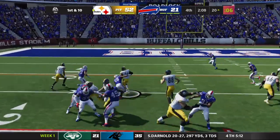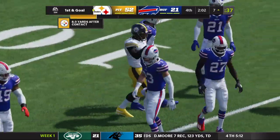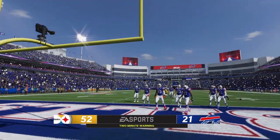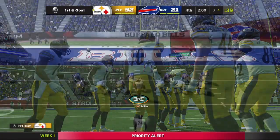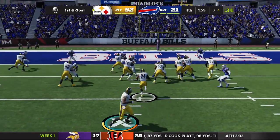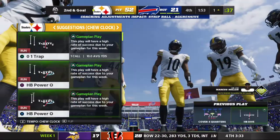They'll try and run some clock here as they keep it on the ground. And brought down, but not before they get it inside the 10 to the 7. Another nice gain, 13 yards that time, and another first down. Just 2 minutes remaining here in the fourth quarter of what has been a one-sided affair. So the Steelers with the football as we get you reset. They've got it first and goal in a game that appears to have already been decided. A good pickup there, 7 yards, and it's going to be second and goal now.